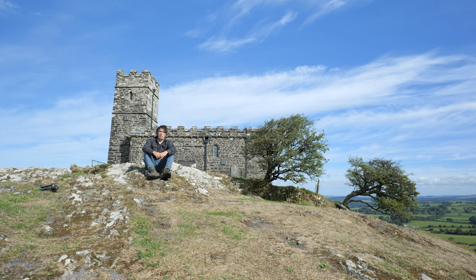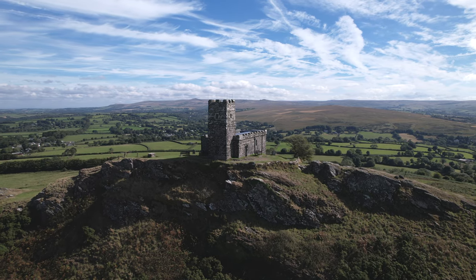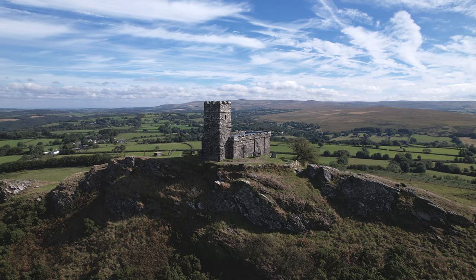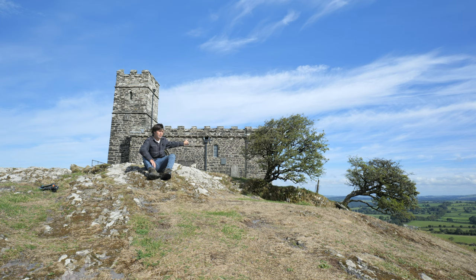So I've climbed to the top - really beautiful church up here as you can see. A lovely couple of trees to the side here I really like. It's pretty much got 360 panoramic views, it really is a beautiful spot. There's got to be a couple of images here. There are some people working on the other side, so I'll probably have to compose some images from this side. I think I'm going to do something with these two trees, because I really like those two trees. I love the wispy white clouds, the high-level cloud. With a red filter, when you darken down that blue sky, that would look really nice.